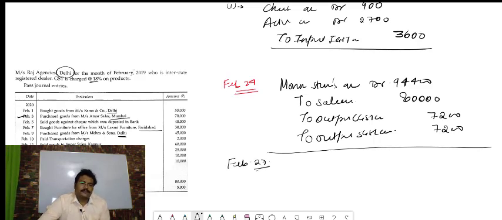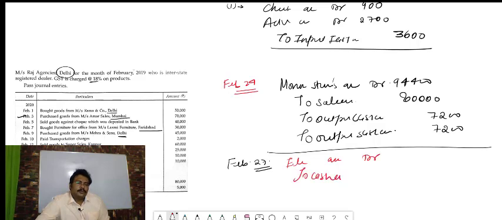And the last one, Feb 27. Paid electricity charges. I told you guys that whenever there are water charges, it can be transportation charges, when it is electricity charges, government supply, salary paid, on all that the GST will not be chargeable. So it is a very normal transaction. Paid electricity charges, so it will be electricity account debit to cash account. How much? 5,000 and 5,000.